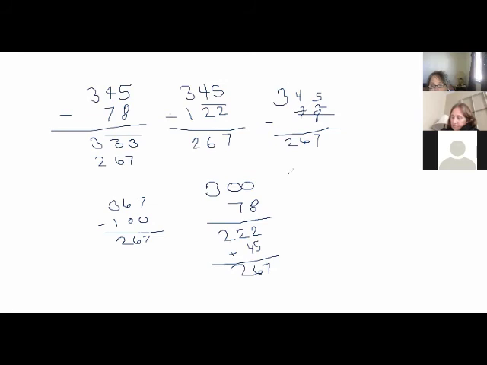We could do 100 minus 78, and that will give us 22, and then we can add 245, and that will give us 267. Obviously, we could do it from 200 too if we felt like it. These two make the most sense, but we can still do it with 200, and that does count as another way to solve it.